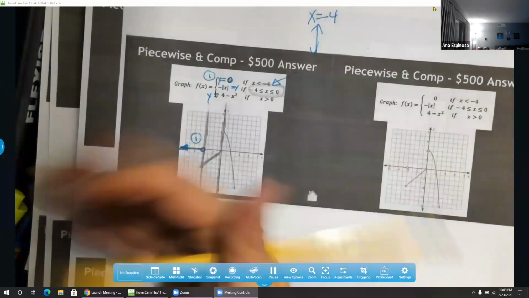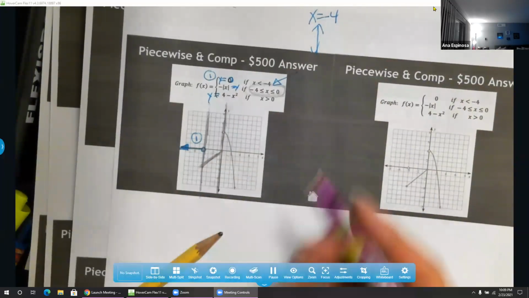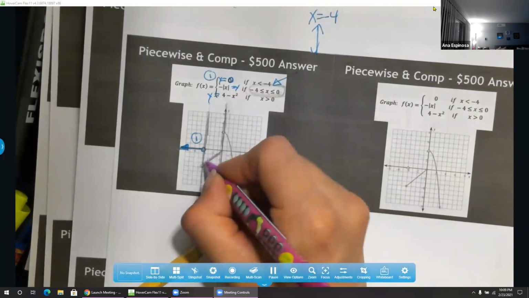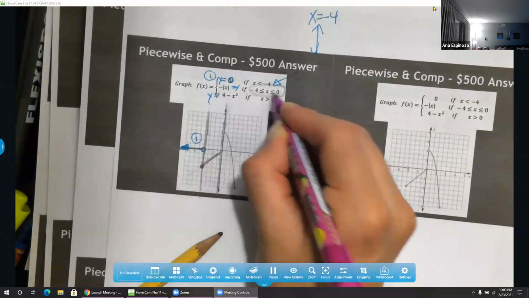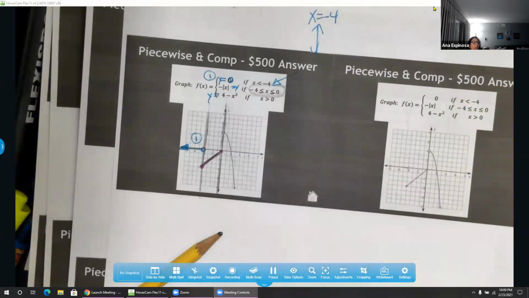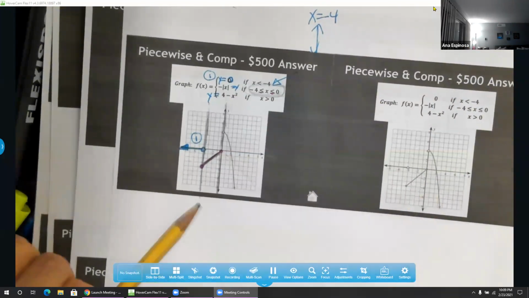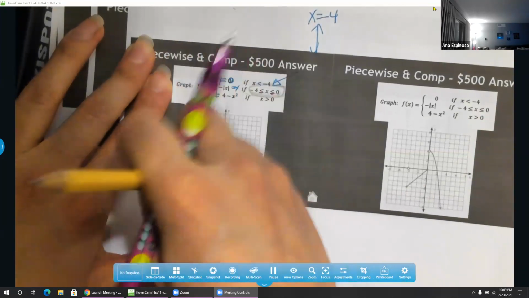This is probably better explained with the medium. I'm going to do a pink color. I don't know if this will show up. On the -4, it is a closed circle because that has a bar underneath, but on the 0, too. So that's that graph. That's why you have this line that looks like that. Again, you can see it better on my PDF. All right, and I can erase the cuts now.